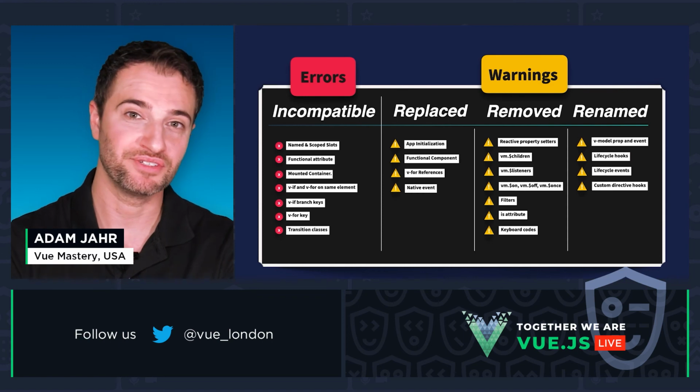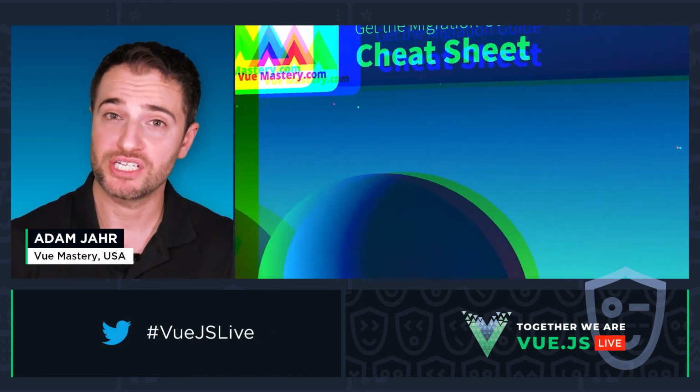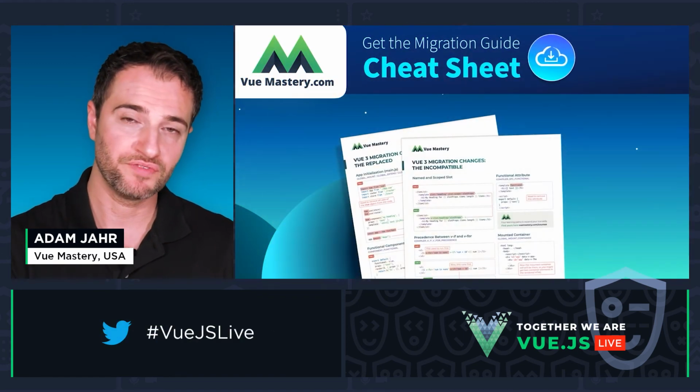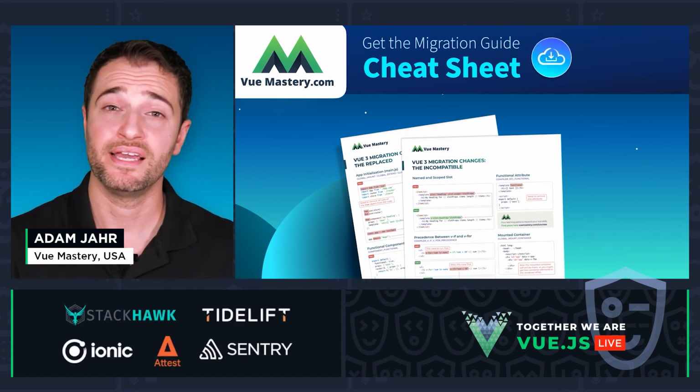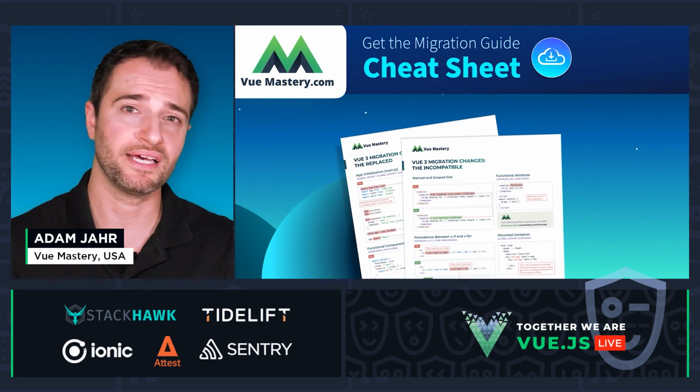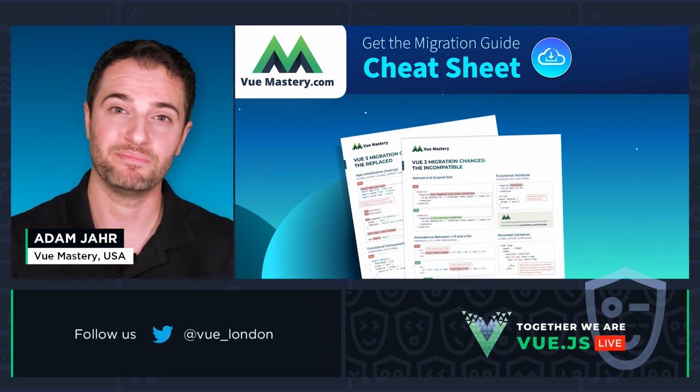So to make it easier for you to upgrade your own apps, we've created a cheat sheet. It lists out all the Vue 2 features that are incompatible with Vue 3 that are going to give you those errors, and it guides you through all those features that were replaced, removed, and renamed in Vue 3.